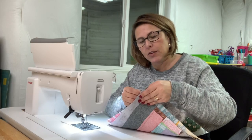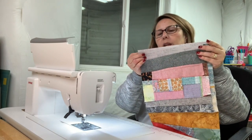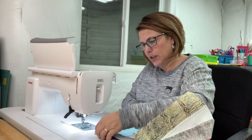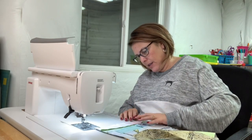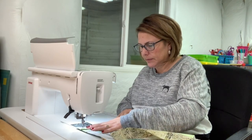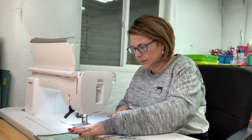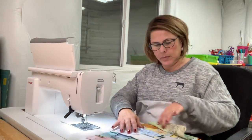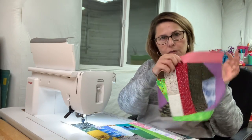So I'm going to take my third one and I'm going to attach it. The third block I'm attaching to our longer strip. You could sew the two and two and then attach them that way, but this isn't tough, so I'm just going to go ahead and just do it this way. Got our third one on. Now we're going to put the fourth one on.